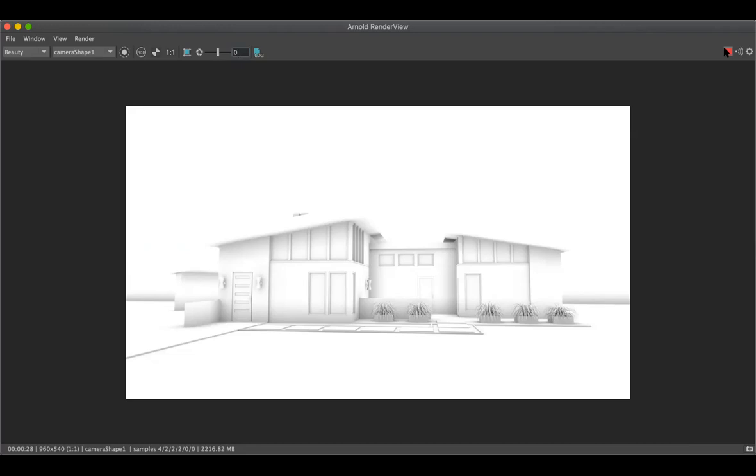This is the important topic. In industry, they don't render the final output. They render in different passes. This is called the ambient occlusion pass, the white one. So now we got the ambient occlusion pass.